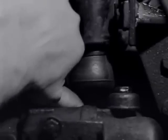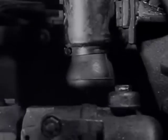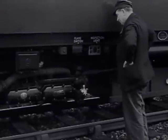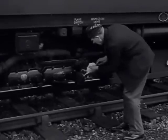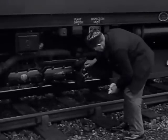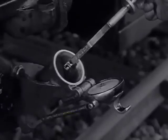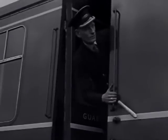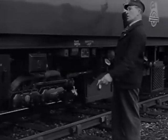This trips whenever the engine is short of cooling water or the lubricating oil pressure is low. In either case, the engine should not be used until the oil or water is replenished. Just to check on the oil, there is a dipstick provided, but use only a clean rag to wipe it. Yes, the oil is low. So Walter must inform the guard and explain that engine and final drive have to be isolated.